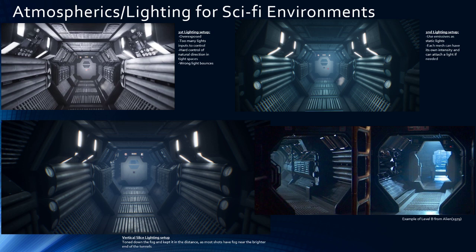But then I found out about using emissive to static lights inside Unreal Engine, and this allowed me to delete every single light that was put in and use the emissives as the actual light sources to create a more natural look of where the lighting could bounce off. So I didn't have to worry about placing extra lights or anything like that. I just had to control the settings of those emissives, and the result matches the movie shot in the bottom right.